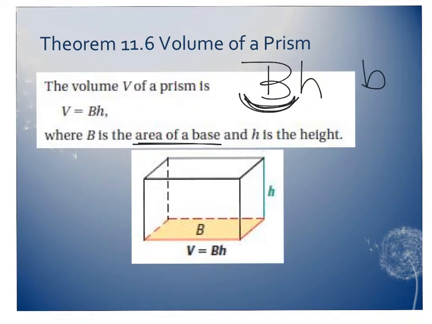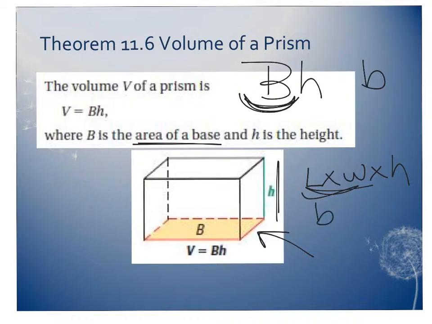Notice in this figure, the shape on the base is a rectangle. So we would find the area of the rectangle and then multiply it by how tall the prism is. Generally, back in middle school, they teach it to you as length times width times height. Because length times width would be the area of the rectangle, and then times how tall it is. You might also see it as base times height, but these two heights will be different.